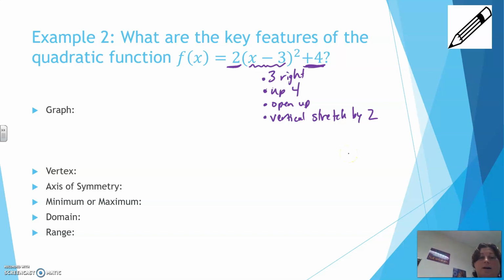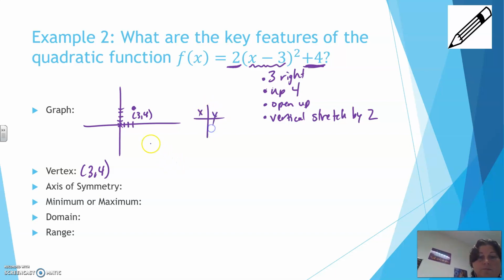Okay, so again, before I even graph it, and I could graph it here, but I would take the point that would have been at 0, 0, and I'm going to go 3 to the right and up 4, which means that that vertex is at 3, 4. Okay, if I want to continue graphing it, I'm going to make my xy table, and I'm going to test the points 4 and 5.